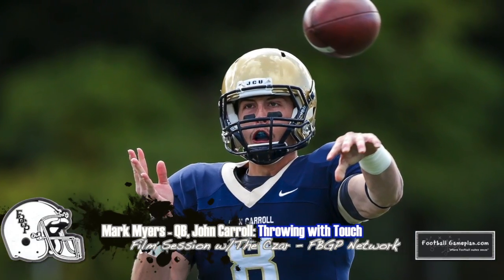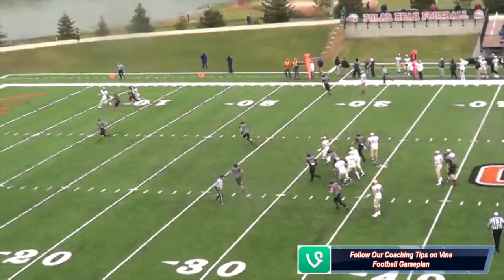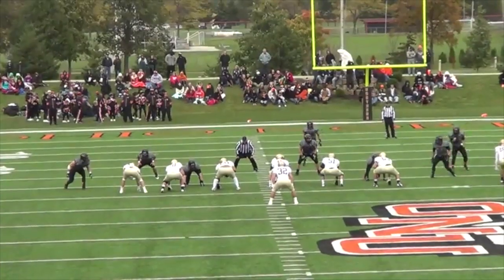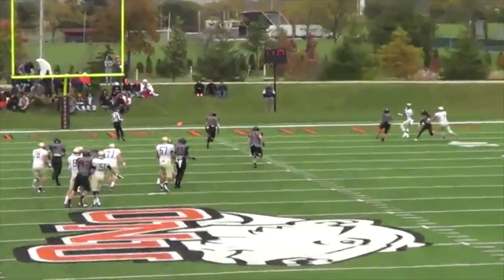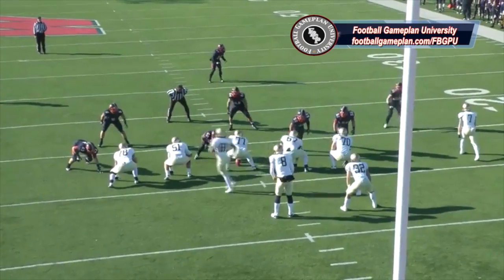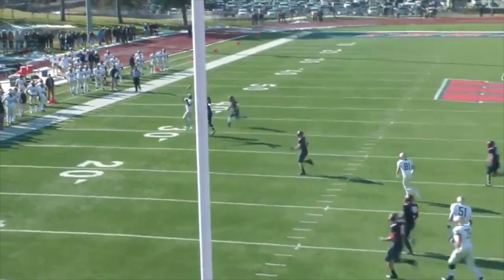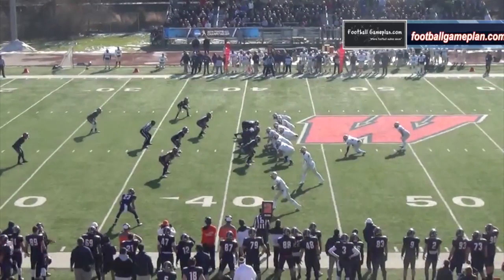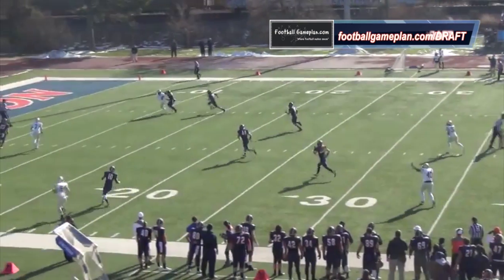The downside for a lot of quarterbacks with strong arms is that everything tends to be a fastball or flat line. That's not the case with Mark Myers, who can also throw with tremendous touch. In the first example versus Ohio Northern, coming off play action, Myers puts the right arc on the pass and drops it perfectly in the hands of the wide receiver, who then drops it — that should have been a touchdown. And here versus Wheaton, a beautiful bucket throw on the corner out in between two defenders — that should have been a big gain for the Blue Streaks. Later in the same game, a great display of both touch and arm strength from Myers for a big gain over the middle of the field. So far, you're seeing a ton of positive and transferable traits coming from Myers.